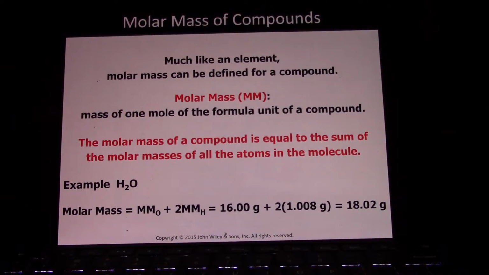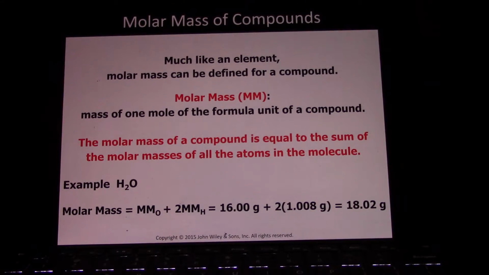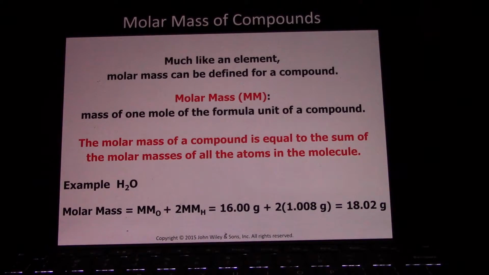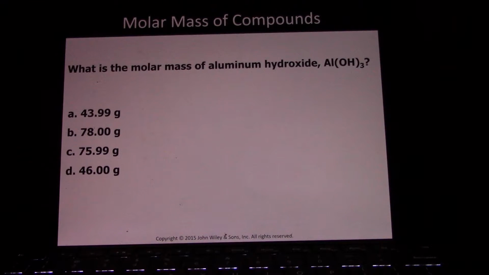So to find the molar mass of water, water is H2O, hydrogen and oxygen. 1 mole of water will be 18.02 grams, because 1 mole of water consists of 1 mole of oxygen and 2 moles of hydrogen, because each water is H2O. And so to find the molar mass of water, we have to add up the molar mass of an oxygen plus 2 molar masses of hydrogen for the H2 to get 18.02 grams per mole. So again, you'll use your trusty periodic table. It's just an extra step.